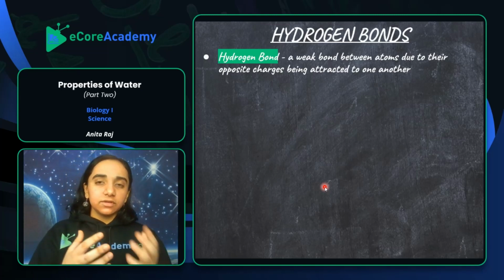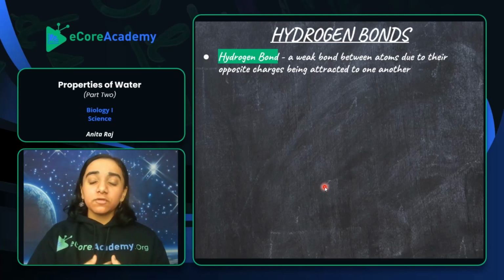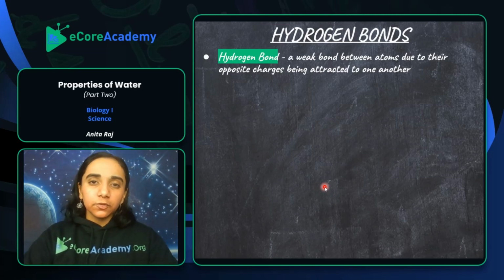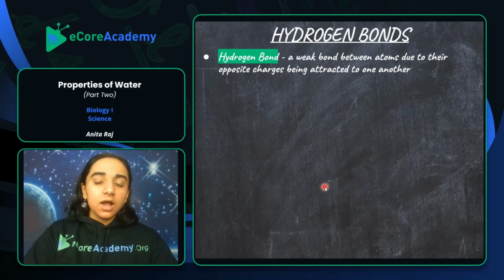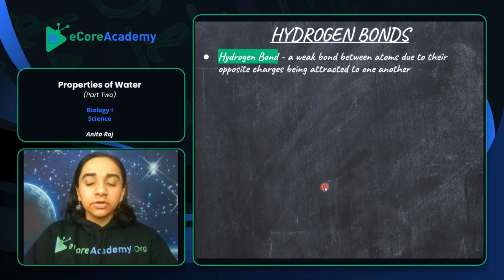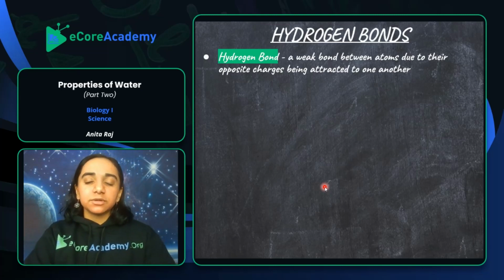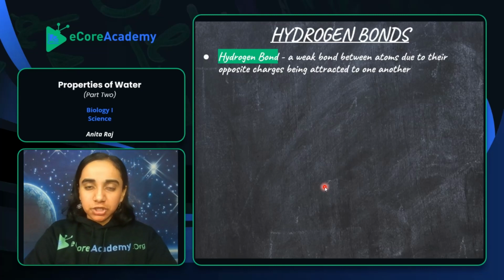So if you want to think of it this way, oxygen hogs more of the electrons, takes them away from hydrogen. Hydrogens don't have as many electrons. So if you look at a water molecule, the part of the water molecule with the oxygen is partially negative. And then the part of the water molecule with the hydrogens is partially positive. And that was symbolized by that little squiggly S-looking symbol. That's what indicates partial charge.